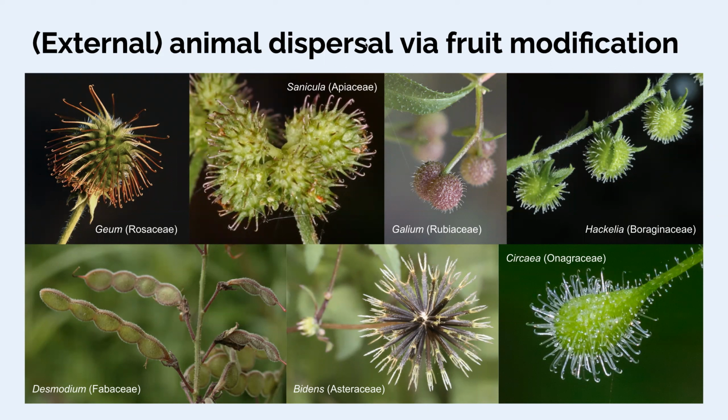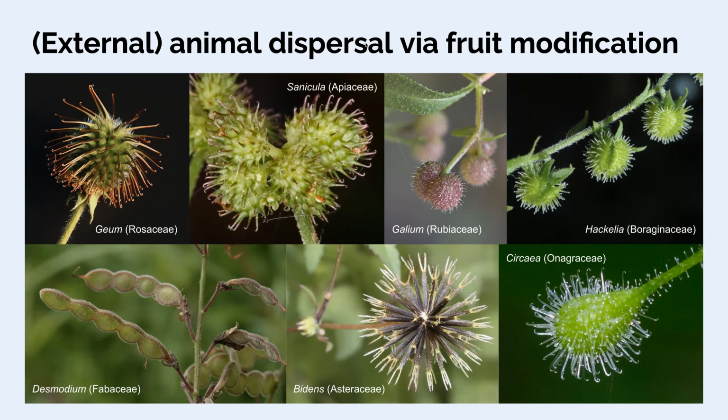And just looking at a lot of these different images, you can see some convergence on a theme where if you have stiff hairs with hooks on them, this is a common strategy in plants to grab onto something that is furry. So lots of furry animals out in nature walking all over the place. And if you can grab onto their fur, then you hitch a ride for a certain distance until, in a lot of cases, they might notice that you're on their fur and groom you off. And at that point, you have been dispersed.